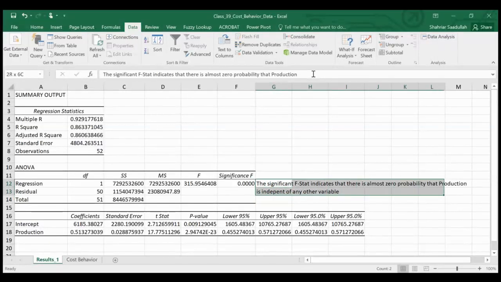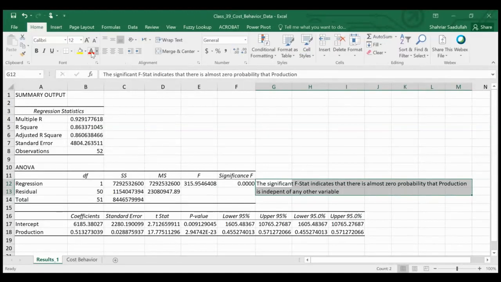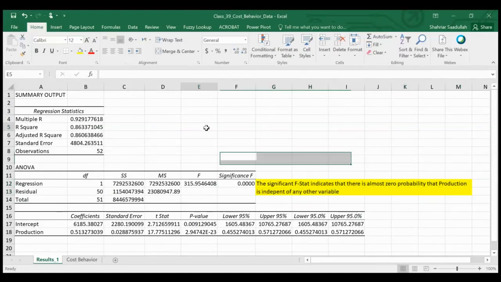Okay, so that's our first statistic that we look at.